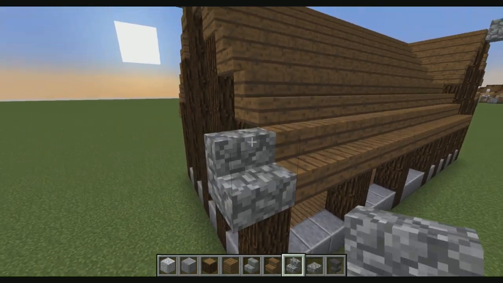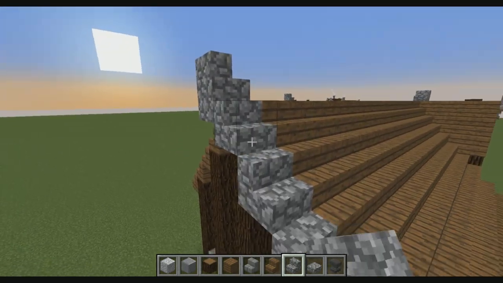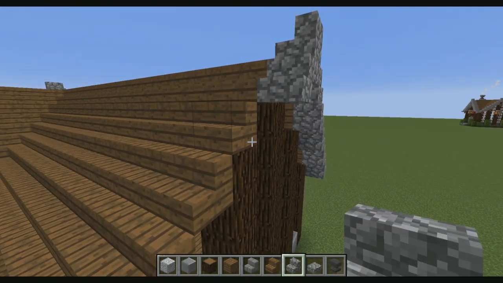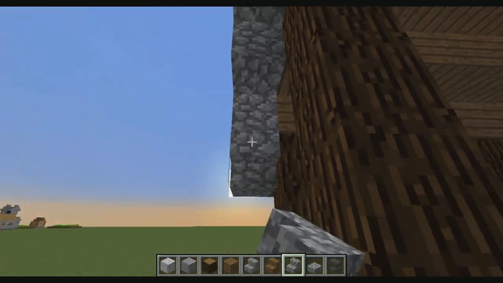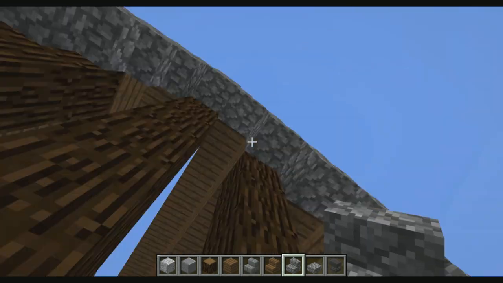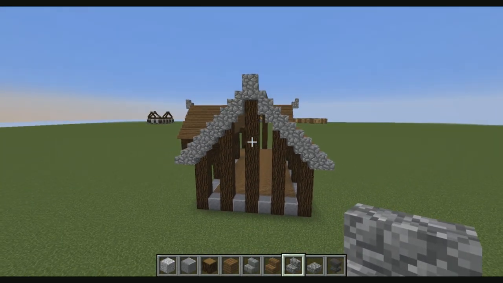On the edges, what we're going to go ahead and do is we're just going to place cobblestone stairs all across the edges like so, and then underneath of them we're going to place cobblestone stairs again underneath the additional stairs, so it'll look like that when it's all done.